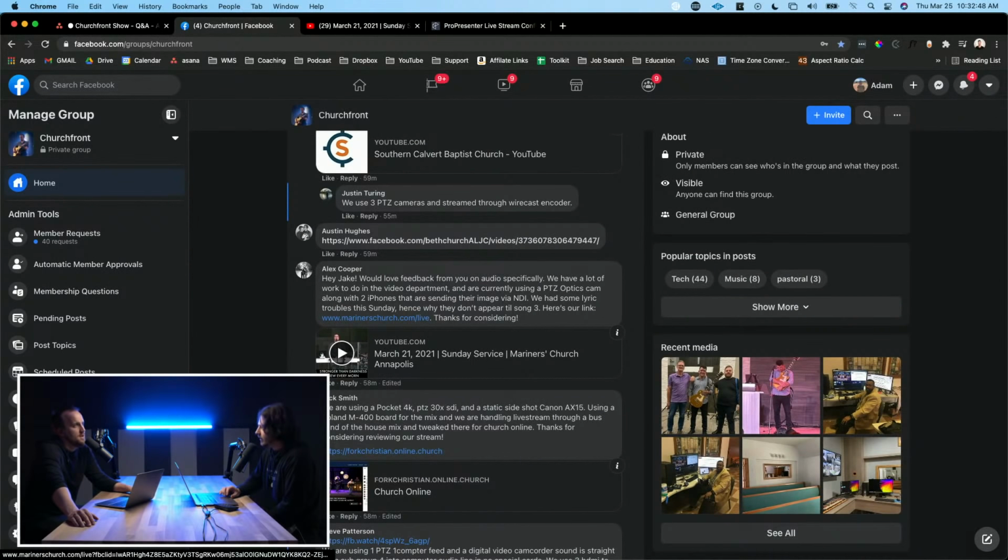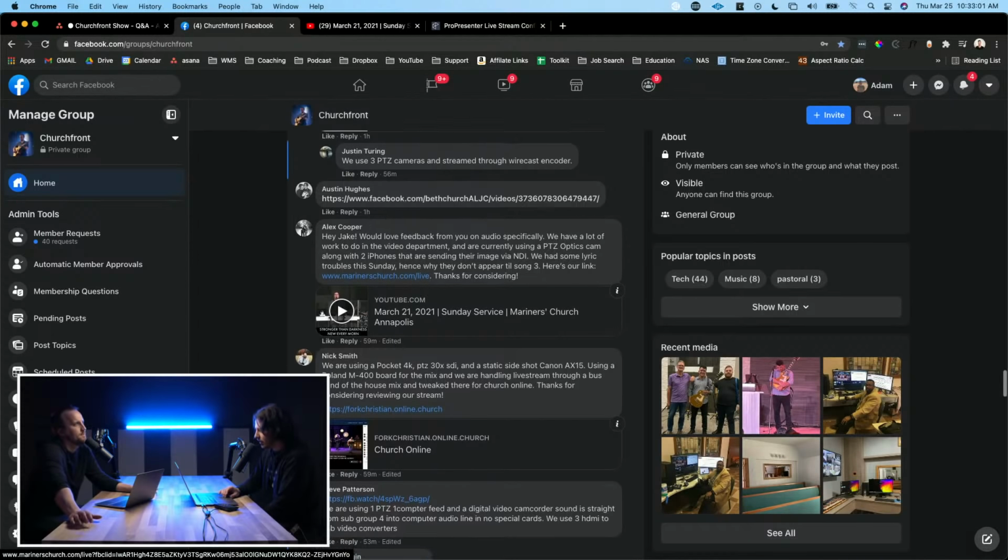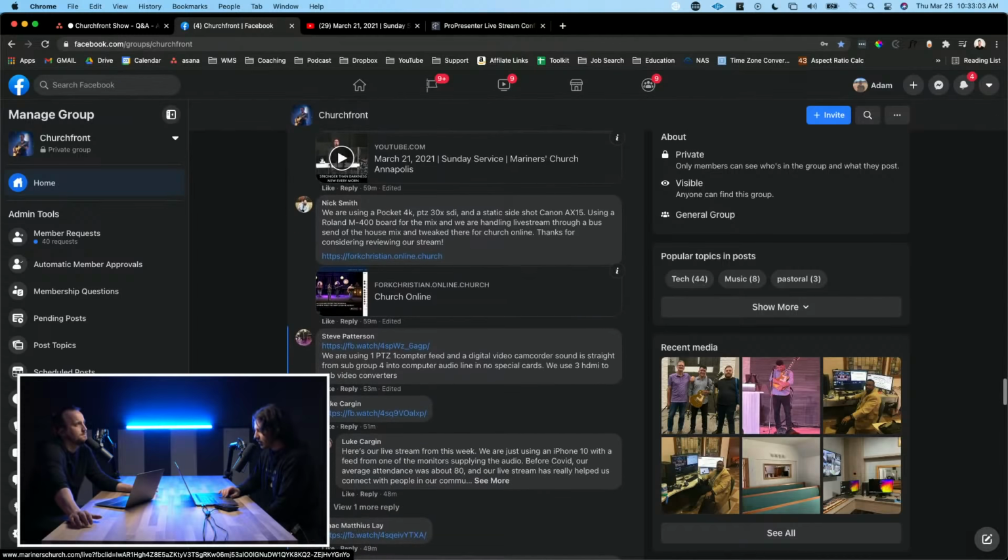That's an example of the audio quality outpacing the video quality. They just said they wanted feedback on audio, and then they said we have a lot of work to do with video. So audio sounded great. Pocket 4Ks. Oh wow, they have a Pocket 4K, PTZ, and an AX15.